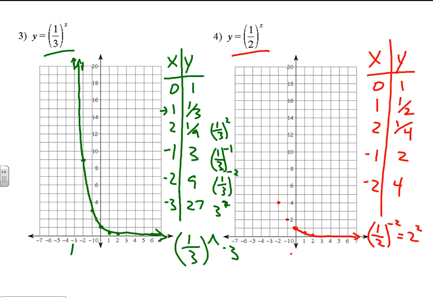Looks like I've got room to move left. So erase a little bit of this. Try that, come on, you can do it. Okay, so now when I put in -3, I get plain old 2 to the positive third, 8. At -3, I'm up 8. I might have room to go again. -4, I get plain old 2 to the positive 4. And that is 16. And now I believe my next point exits.